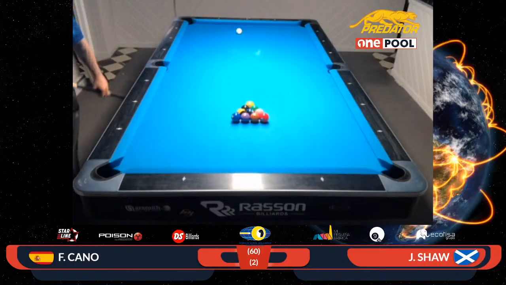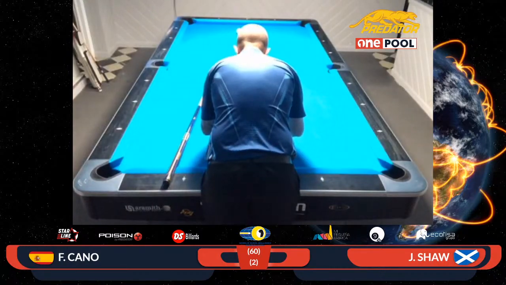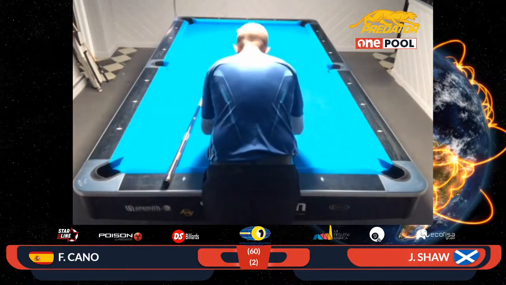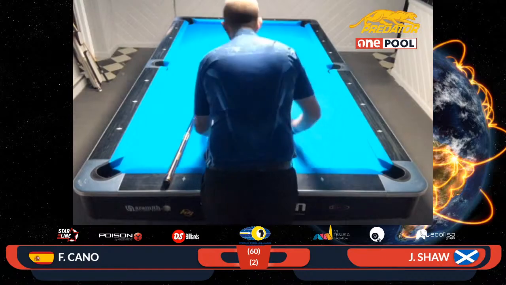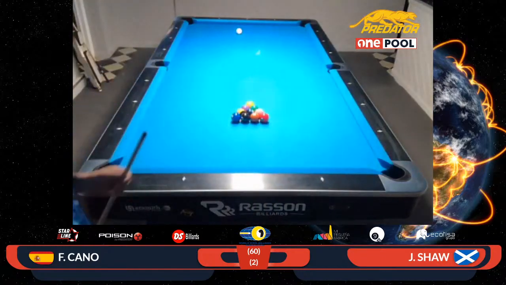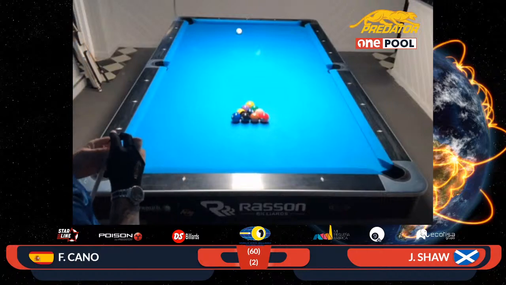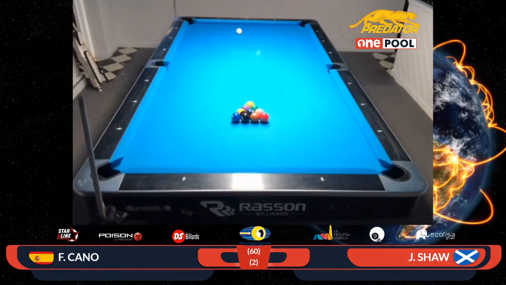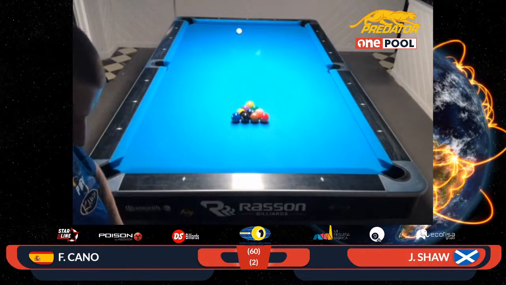So guys, remember this match, the winner needs to win two sets. Each set, the player needs to go up to 60 points. So the first set, Jayson's going to break, and the second set, Fernando's going to break. We have an alternate break format. Remember, we're playing 10 ball, but with 9 ball rules. So if you make the 10 on the break, or you make a combo with the 10, you win. If you take ball in hand, you win 10 points. If you don't take ball in hand, you win 15 points.